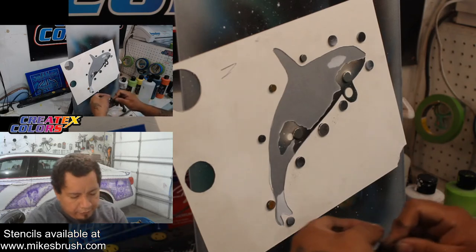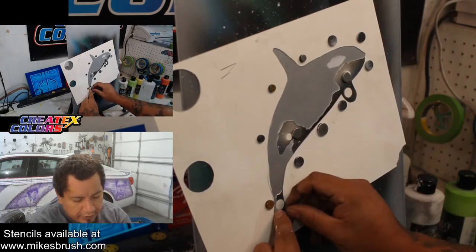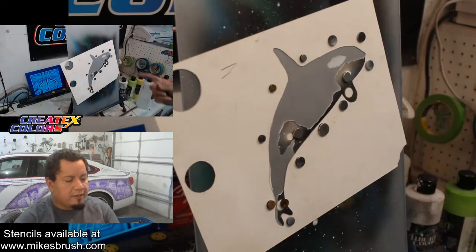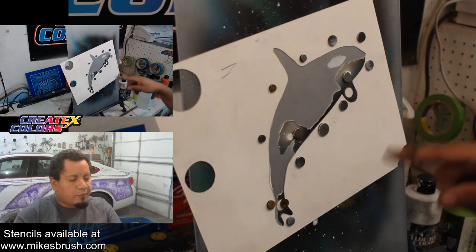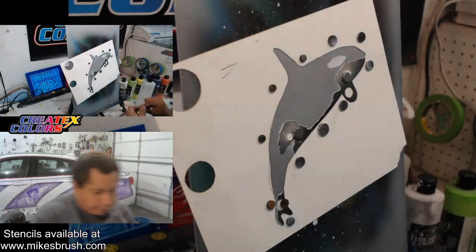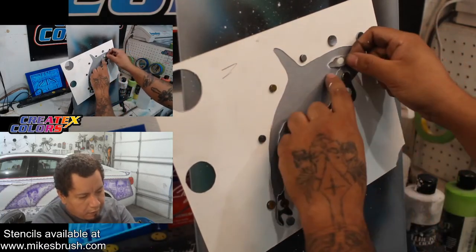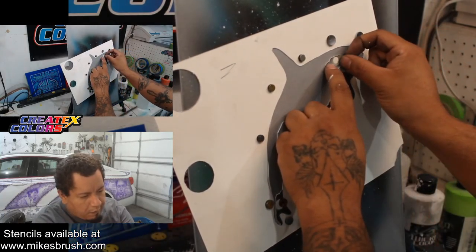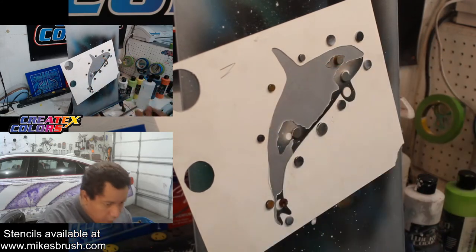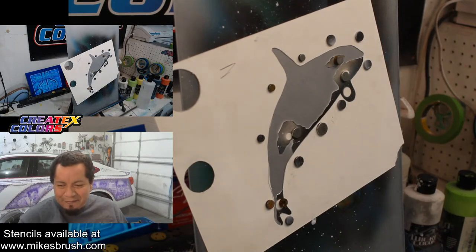If you guys remember watching earlier in the year when I painted the panel for Gerald Mendez, this isn't the exact whale, but this is pretty much the same way I went about doing it. So, dang, these magnets are strong, son.